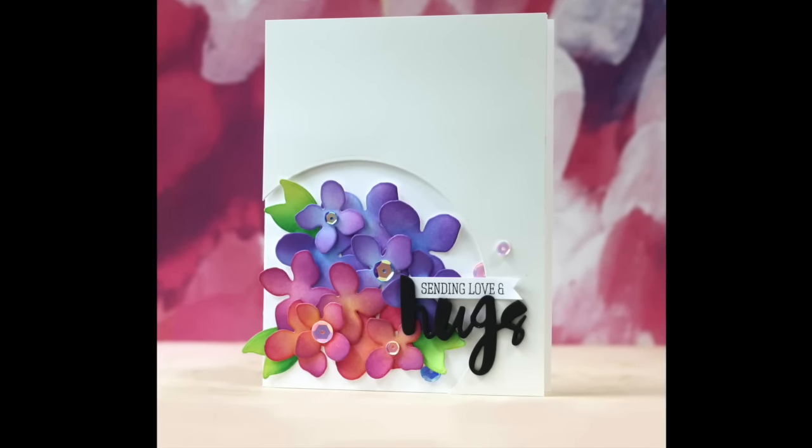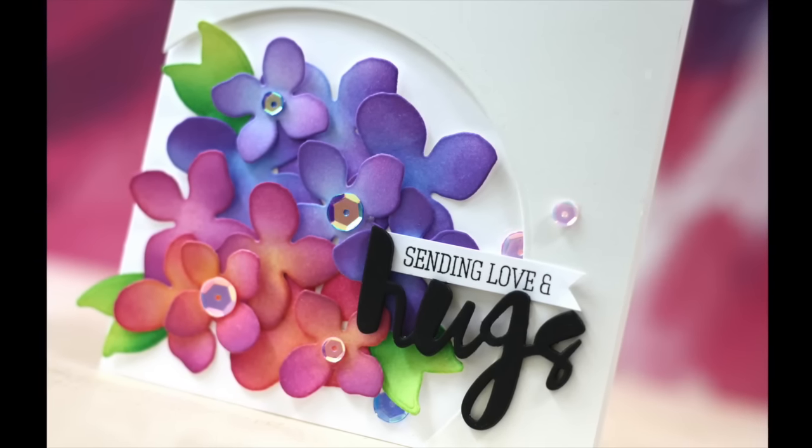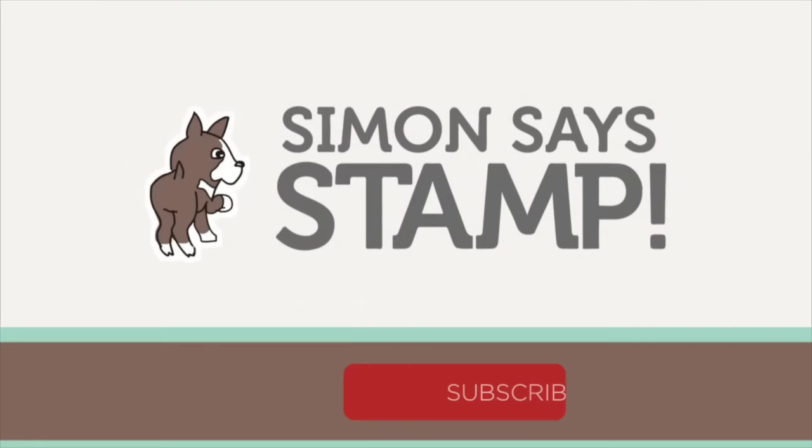Okay, so this card's just about finished. I added a coordinating sentiment from Best Hugs. I also added a few of those crystal reflection sequins by Simon's Stamp.